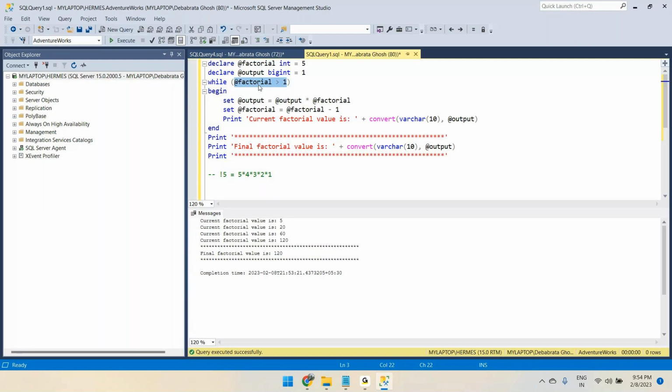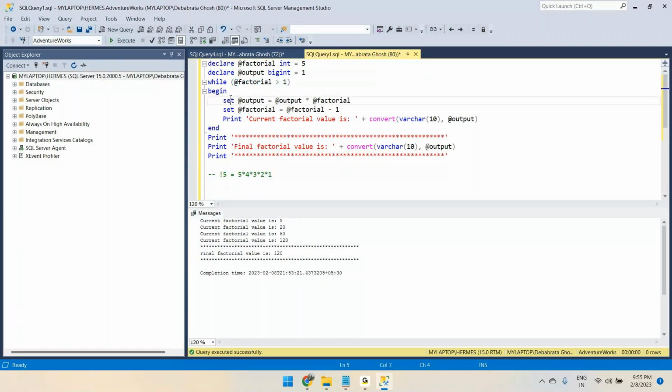That's it. 2 greater than 1, true. I don't want to check for 1 because multiplying with 1 will give you the same result. So I want to iterate the loop till factorial value 2, that is why I have given factorial greater than 1.